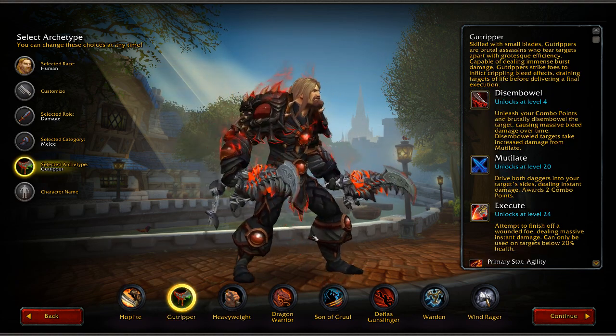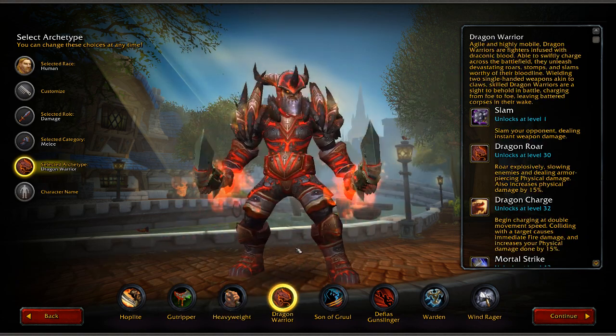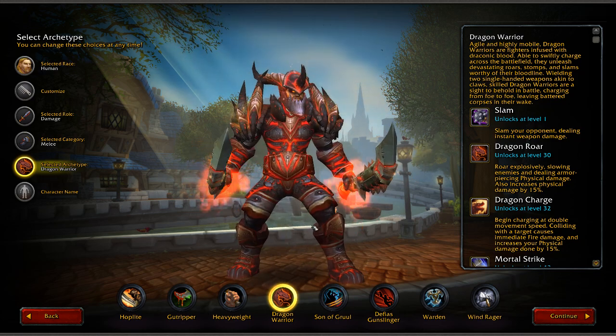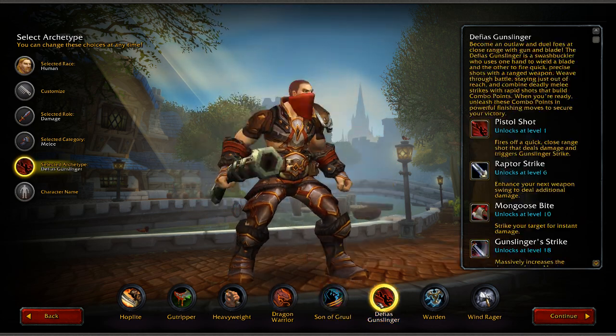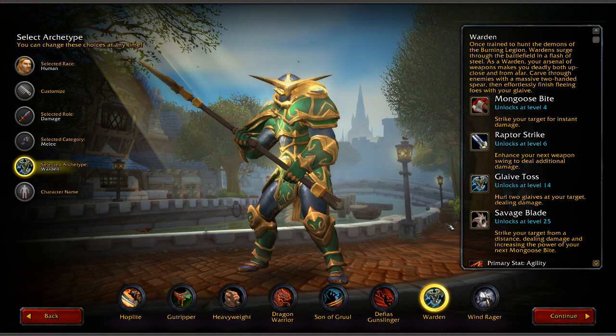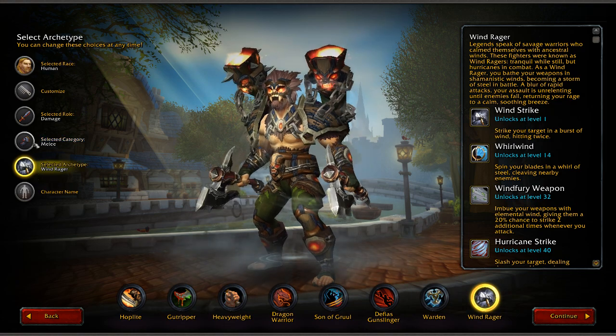We've got the Gut Ripper, the Heavyweight, the Dragon Warrior, which I would probably say would be the prerequisite to a Death Knight down the line, but more of a tanky type DPS monster, I would say. This is a class that I definitely will play. With Draconic Blood, I'm definitely going to play it. Son of Graw, Defias Gunslinger. The models are incredible. Warden, Wind Rager. So this is just for your melee.